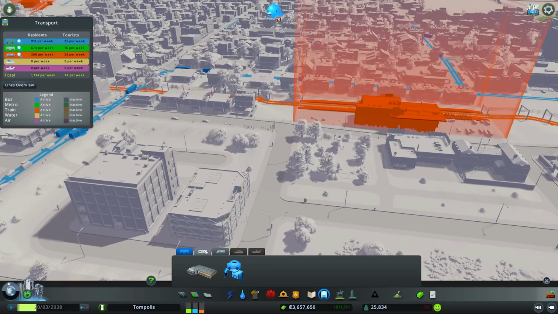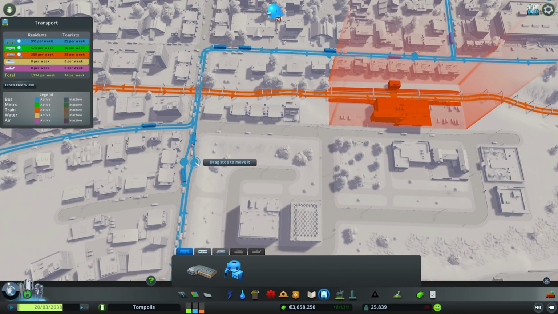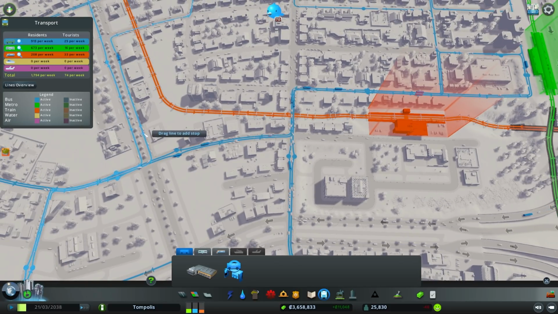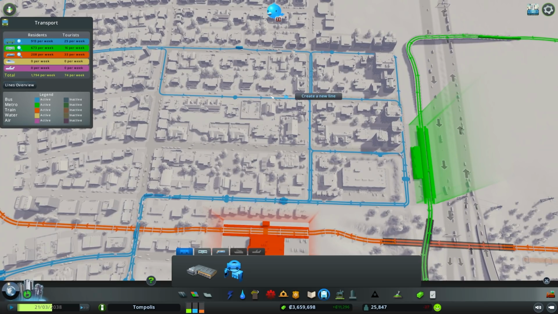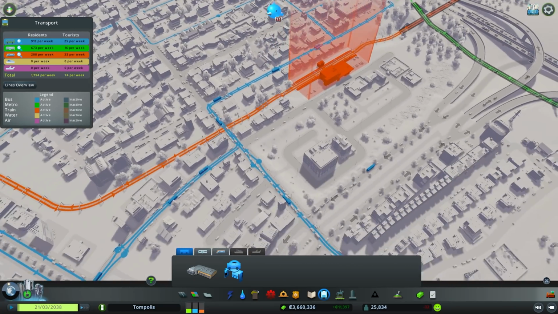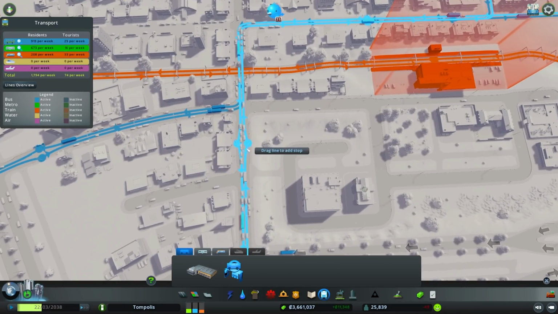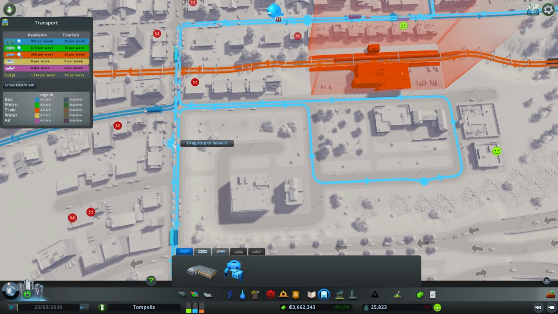Okay. And it would probably make sense to bring the buses down here as well. Yeah, this is a really strange bus system. They're crossing over onto the same roads as each other. It's very, very confusing to look at. Alright, let's bring the stops through here.